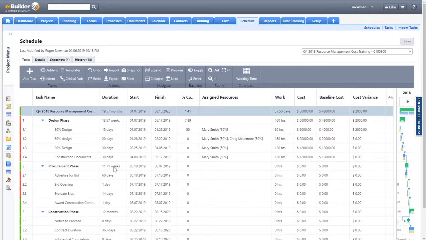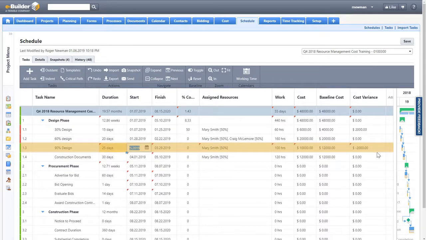For the cost variance, I also want to show you that if we were to try to make an adjustment to make up the $2,000 that we're over by shortening a future activity, the variance can also be negative. So I've reduced my duration on a subsequent task, and now my cost is below my baseline cost by $2,000. That's the opposite effect. If things go faster than planned, you can save money against your baseline.